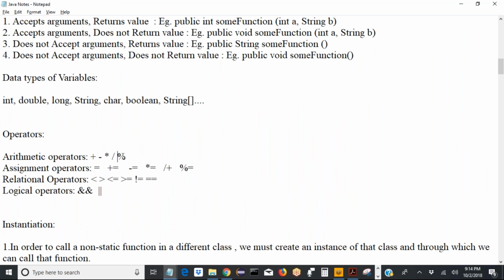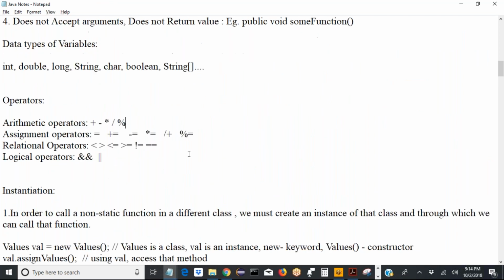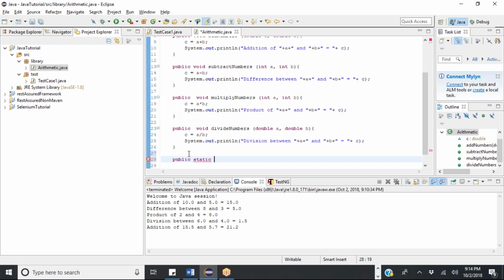Modulo operator. This will basically return the remainder after the division. So a divided by b, right? If 6 is divided by 4, you get 1.5. But instead, if I go for integer, it will return the remainder. 6 divided by 4, 4 ones are 4, so the remainder is 2. So 2 will be the output. Let's see. Don't make any assumptions right now. So this will be modulo.